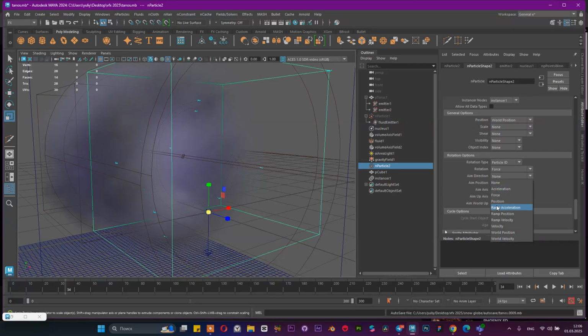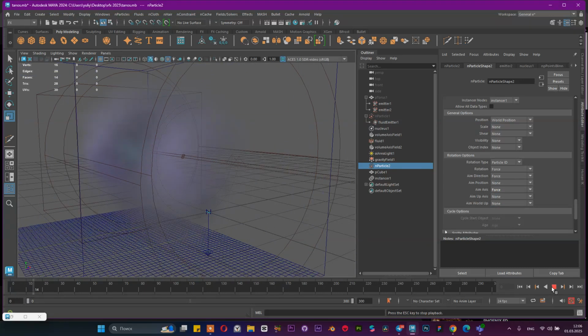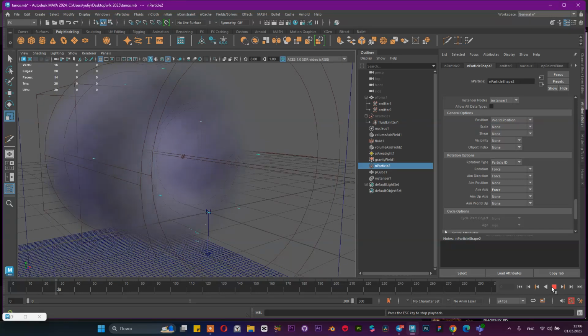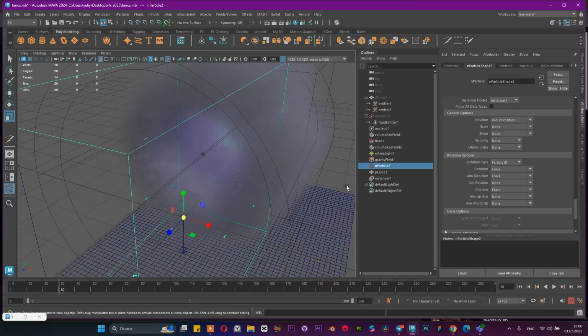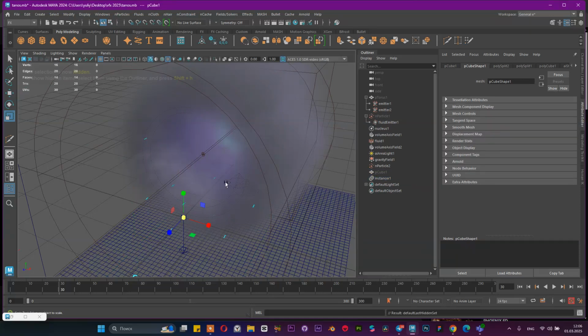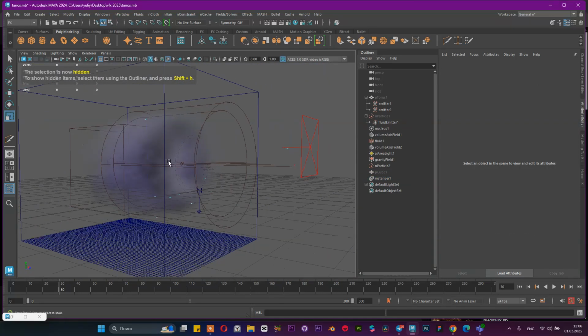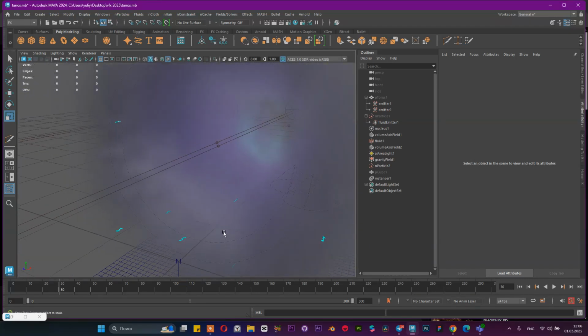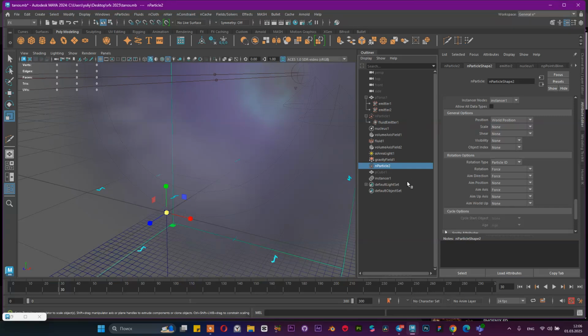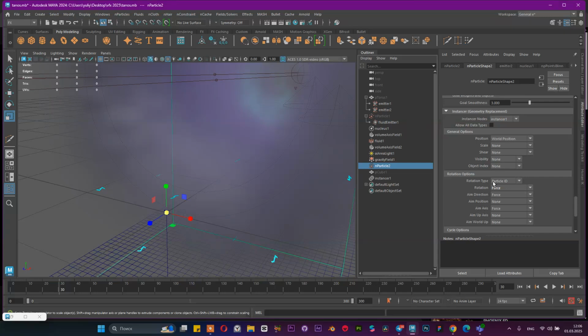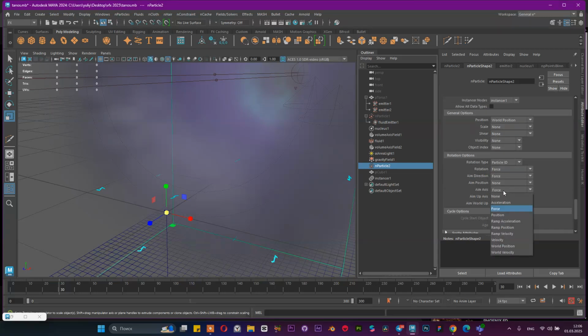Maybe we can change. We can hide our original. And inside of the particles, I need to make some randomization, random rotation.